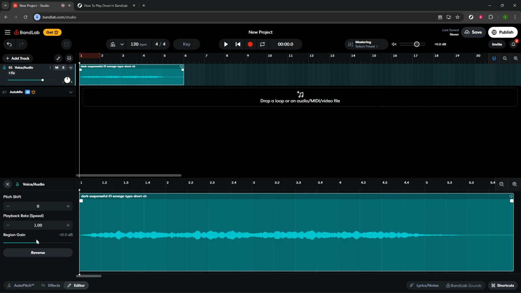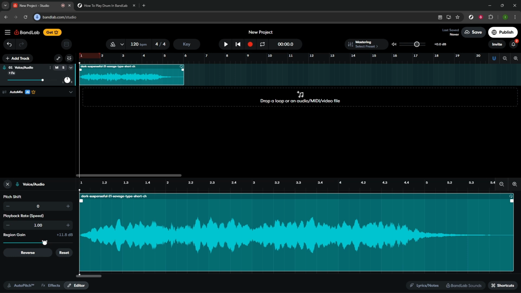A few quick tips to keep things smooth. Make sure your file name is clear so you can find it easily. Higher quality formats like WAV often give better results for mixing. And if your audio has clicks or silence at the beginning, trim the start for a clean entry. If the project feels out of sync, check your project tempo later and decide whether you want to time stretch or keep the original timing as is.